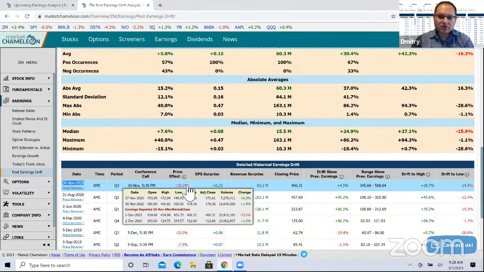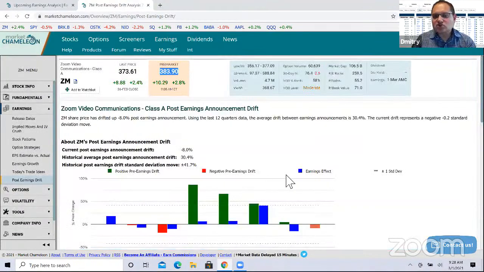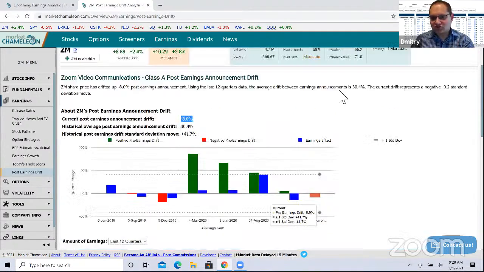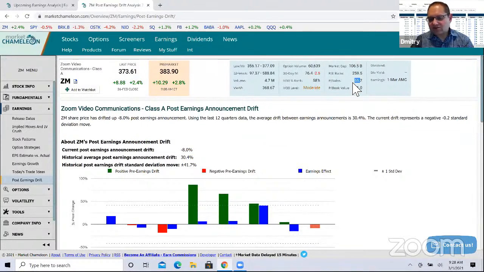So people got to read the new numbers, enter them into their models, listen to the management's discussions. They repriced at 406.31. What happened since then? Now we're at 383.90. So again, it drifted down 8% since that last day. So this is just letting us know that since that last reported earnings, we're not seeing lots of enthusiasm being built up, or maybe it's already priced to perfection already. We could do that analysis, but really quickly, this is just starting to gain insights into what's happened since then.